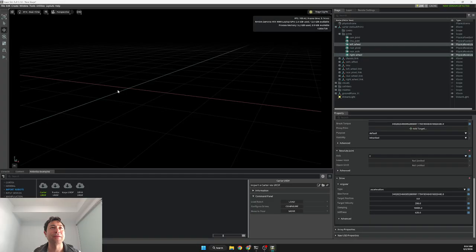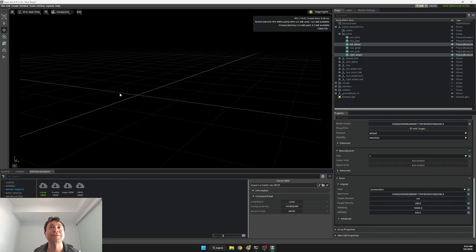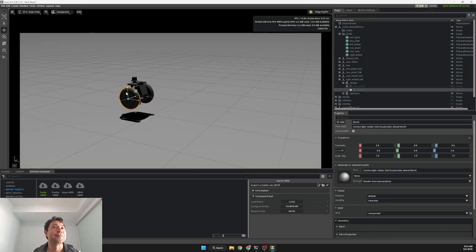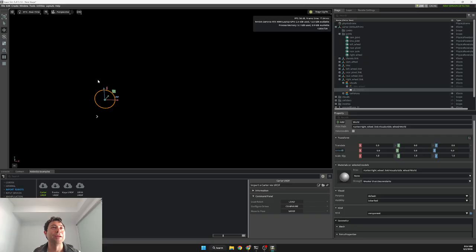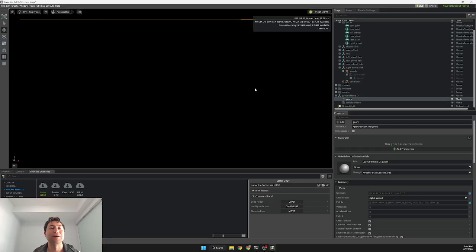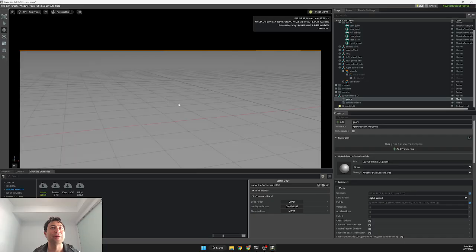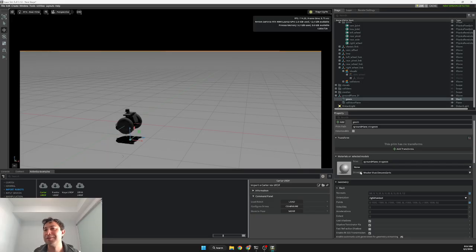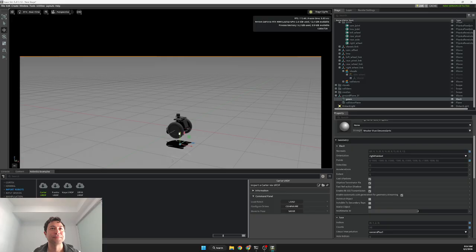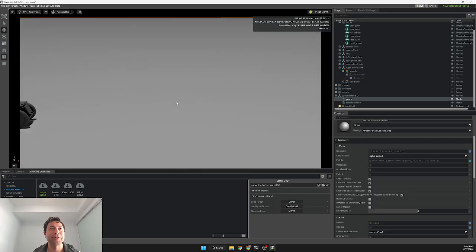My screen is blinking a little. I think it might have something to do with my FPS, but it will stop in a few seconds. But anyways, if you push play, it will move forward. And there you go. And this is because you have assigned the velocity here. There you go. Now it's not blinking anymore, and you can better see it, right?